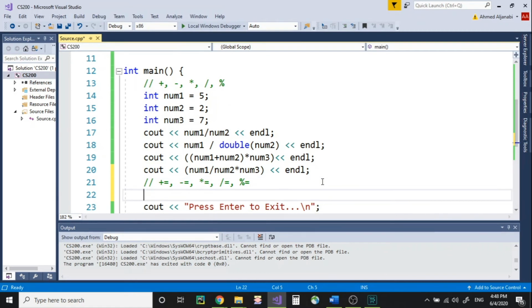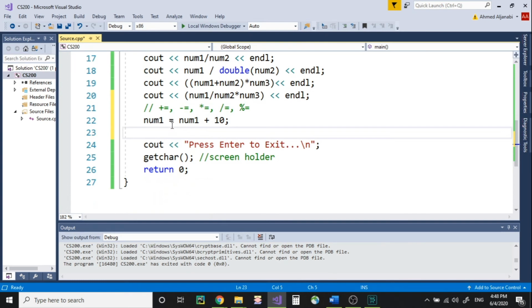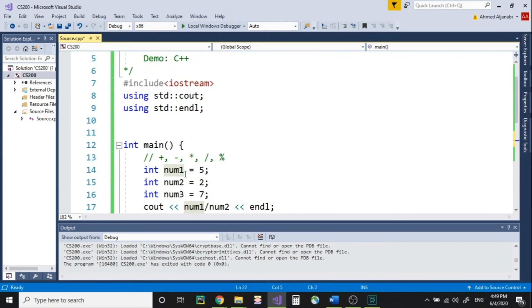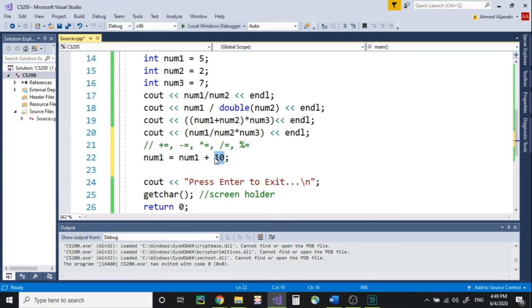So what are those operations? Well, I'm just going to show you an example, for example, with the plus equal. If I come here and say num1 equal num1 plus 10, what does that mean? Again, this is an assignment operation. Whenever you have an assignment operation, basically you have a left side and a right side. You finish the implementation of the right side, and then whatever the result, you assign it to the left side. So you go to the right side. What do you have? Num1 plus 10. What is num1? Num1 is 5, so it's going to be 5 plus 10, which is 15. The result here is 15.